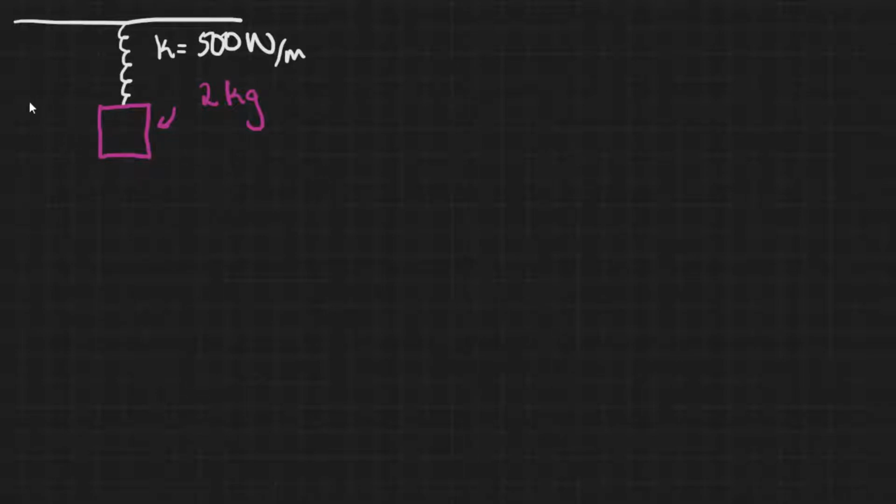The first thing we want to do in this problem is figure out how far this block is going to fall before the force of the spring counteracts the force of gravity. The block is going to fall a certain way, at which point the spring is going to exert some force here, and gravity is going to exert the same force. It's constant, and we want to know when these two will be equal, specifically how far the block will have fallen. The way we do that is we set up a basic equation.